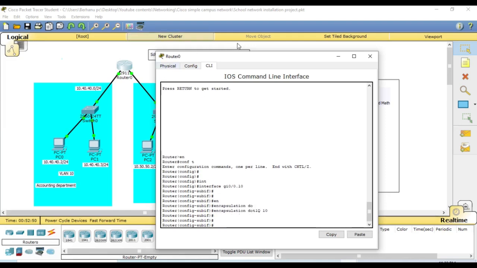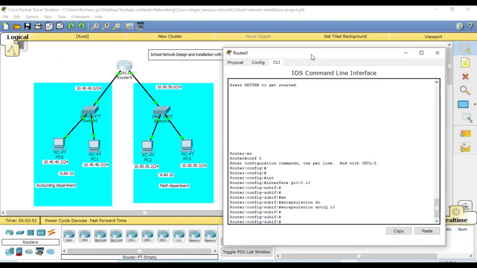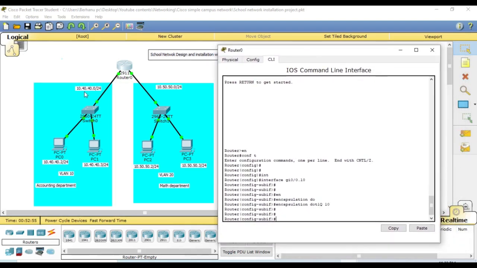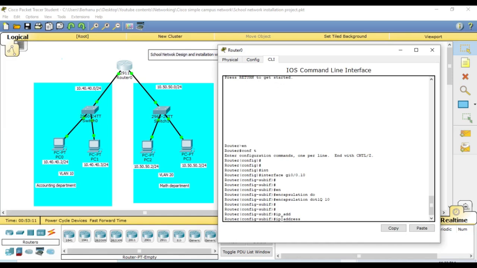For the subnet range 10.40.40.0, the gateway on the router side could be the IP address 10.40.40.1/24, which means 255.255.255.0.